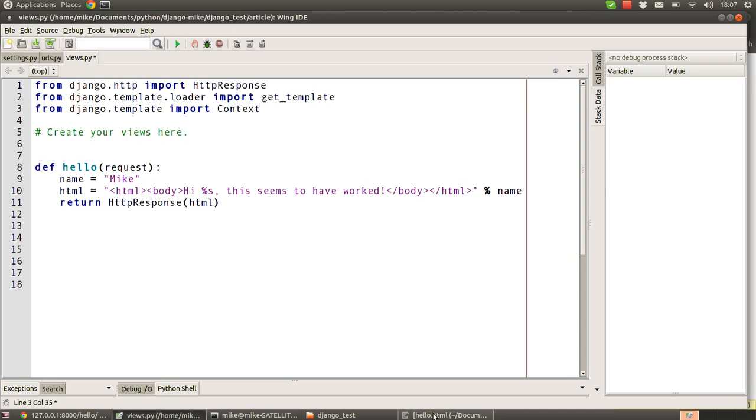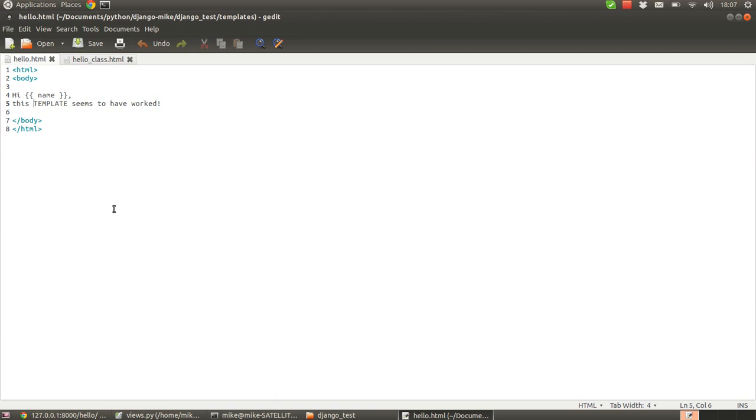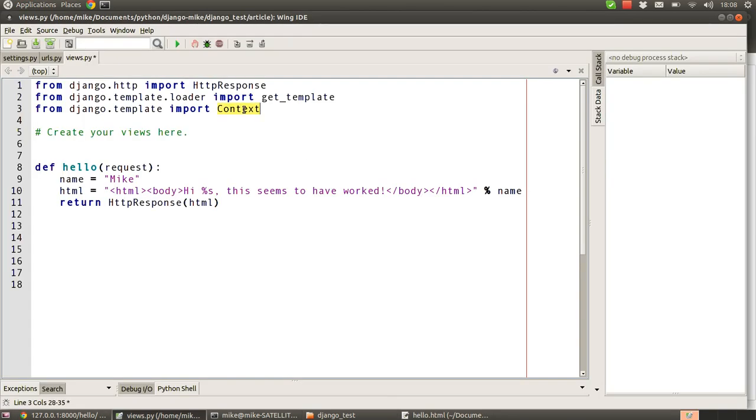But very basically, if I look at our hello template, we've got our open and closing body tags and HTML tags, but I've put inside of here "hi," then 2 left curly braces and 2 right curly braces with the name inside of there. And that is basically us saying that in the context of this template you should be able to find a variable called name, and we want you to replace this part of our HTML with that variable's contents. And that's why we use the context class, because we're going to pass in those variables to the template and get it to render itself.